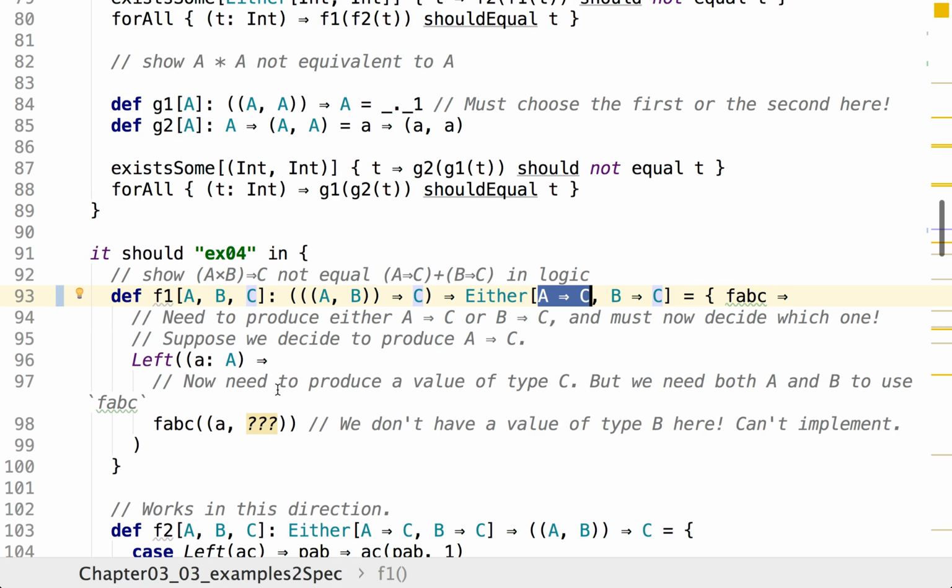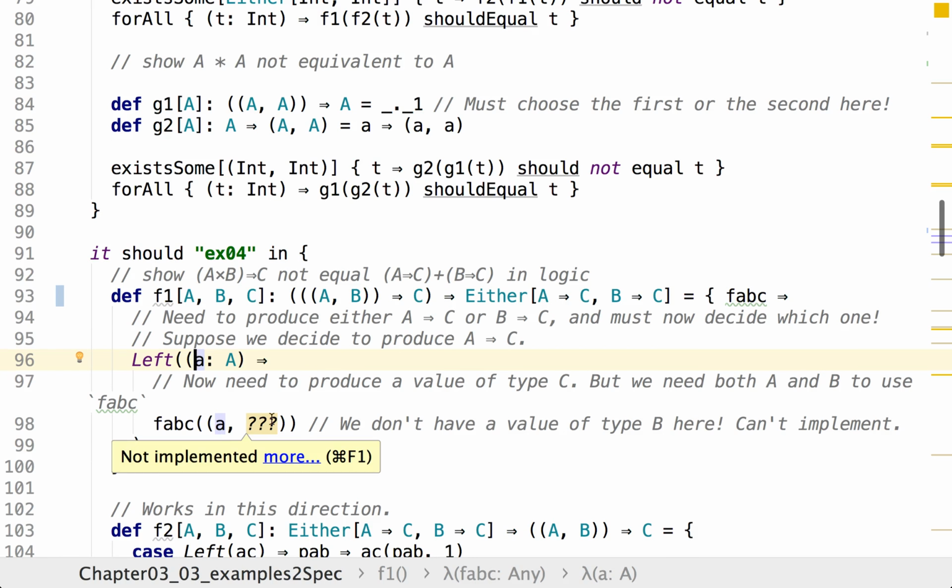How do we return c? To produce a value of type c, the only way is to use this function f_abc, which produces a c given a pair (a, b). But we don't have a b, we have only a. We would need f_abc of (a, something of type b), and we don't have that. So we cannot implement this function.